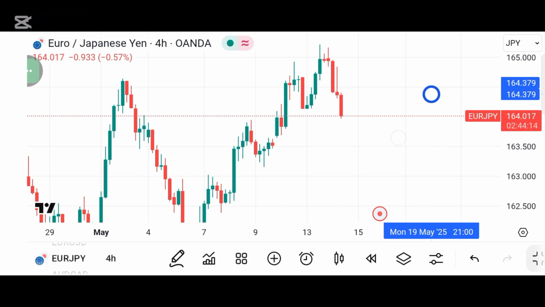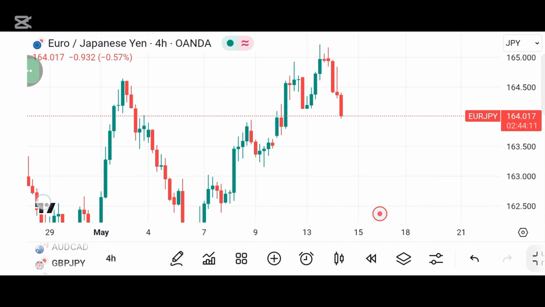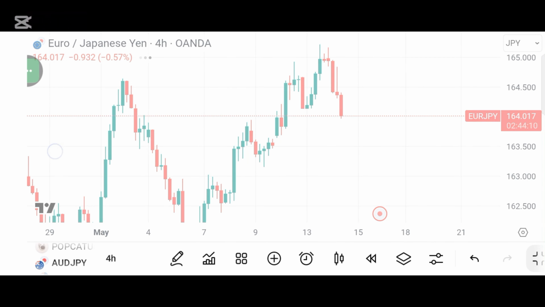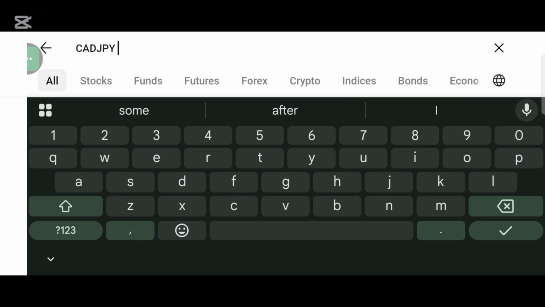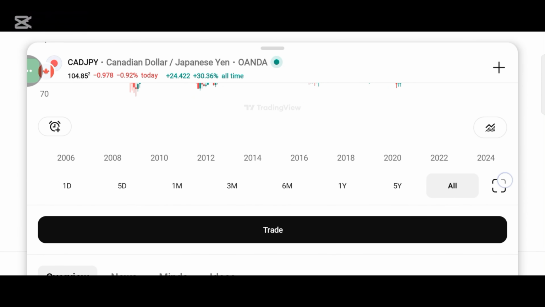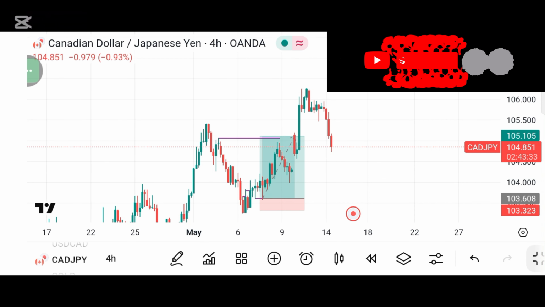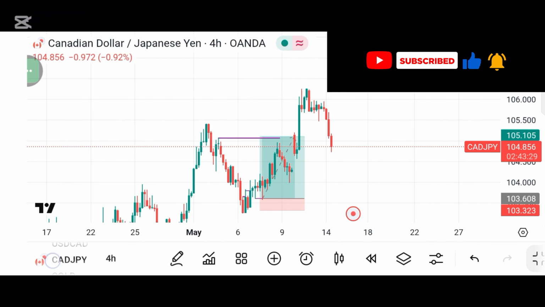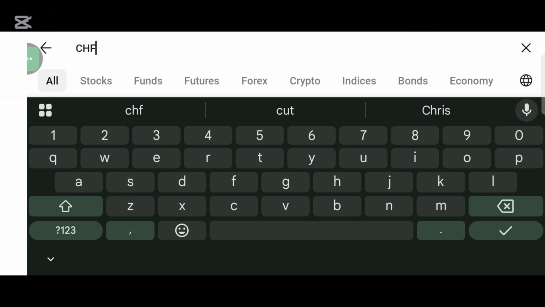If you want to check other correlating JPY pairs, you also have AUDJPY. AUDJPY will be dropping too. Even CADJPY. Let's check CADJPY. It's not here, but you can search for CADJPY and you see that CADJPY too will be dropping. Even CHFJPY. All JPY currency pairs are easy to trade because they are correlating pairs. So look at CADJPY, it should be dropping also. You see, I traded CADJPY previously, and it's actually dropping. If you want to check CHFJPY to confirm what I'm saying, you'll see that I know what I'm saying. CHFJPY should be dropping too.